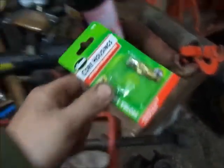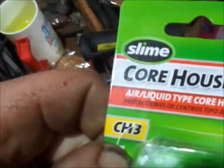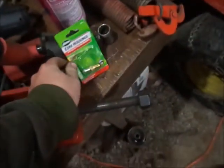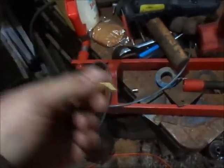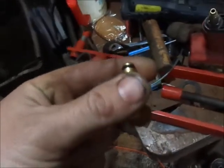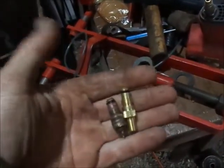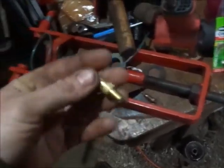Very interesting, Mr. Bond. But for anybody who doesn't know, these are considered CH3, and they're basically cores for liquid filling tires. Basically, you unscrew this and screw a piece into what's left in the rim, and then you can put liquid in the tires. But anyhow, if you've never liquid filled tires before, that's how you do it. So, throw that in the junk pile and go back out there.